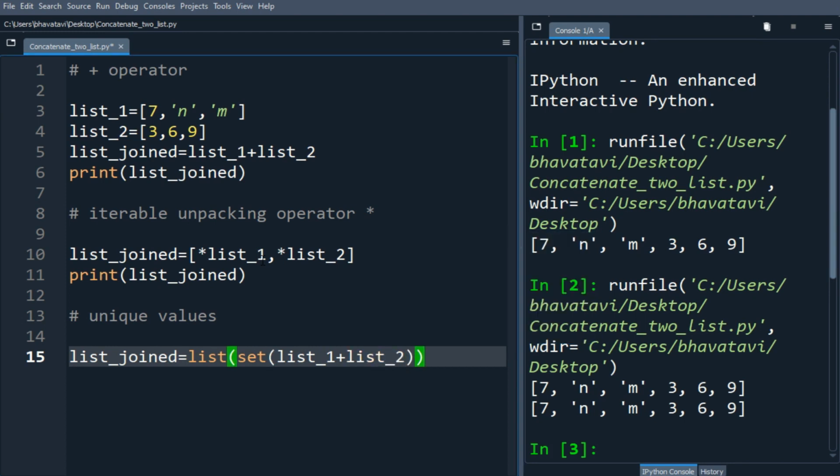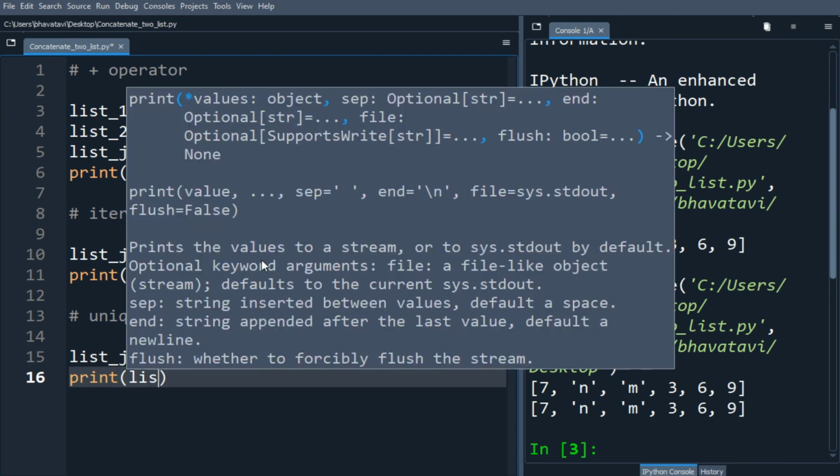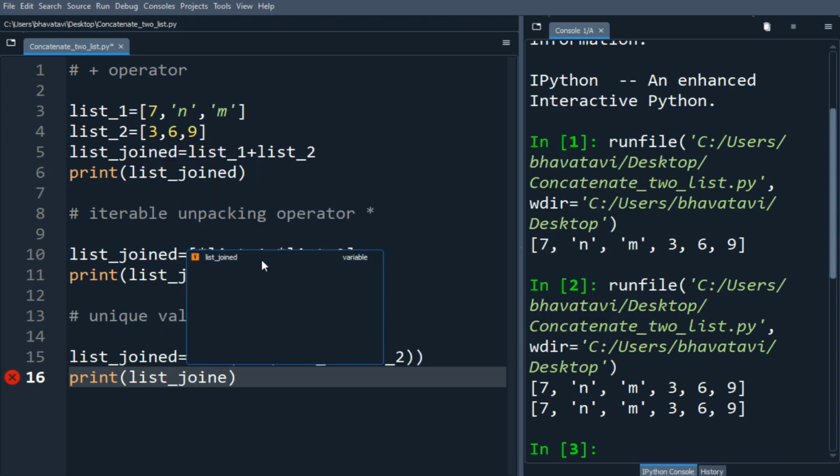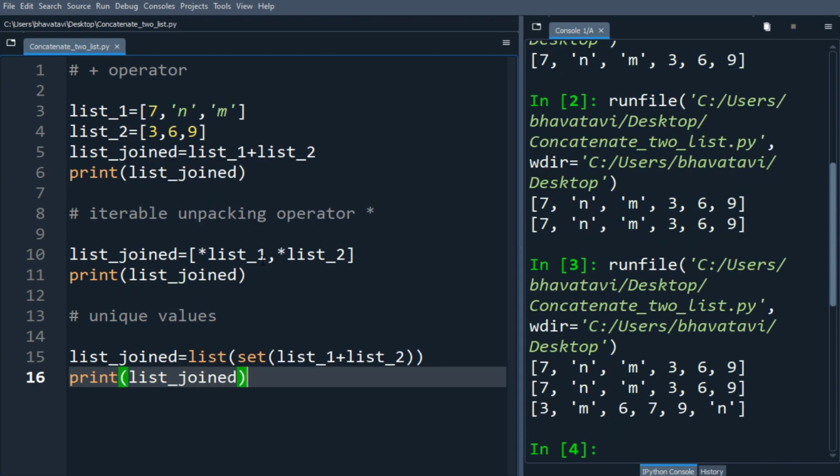Okay, so let's print the list underscore joint. So here you can see the joint list. So if you want the unique items for the concatenated list, you can use list method and set method. So set method selects the unique values and list method converts the set into list.